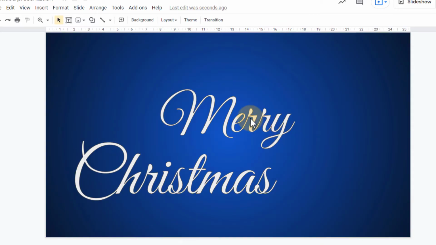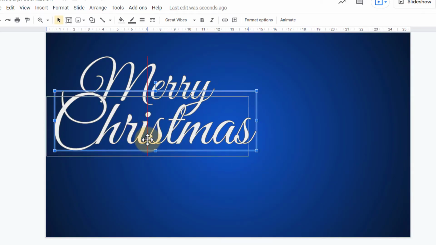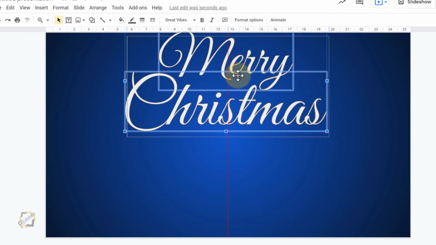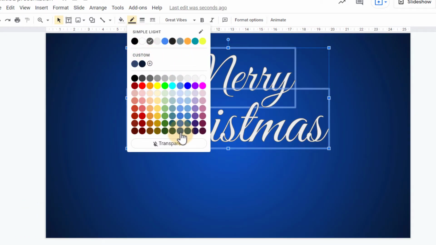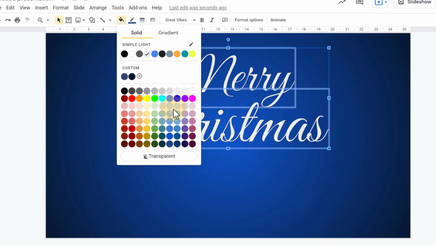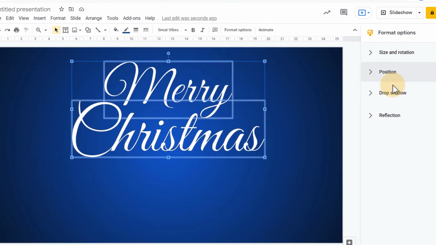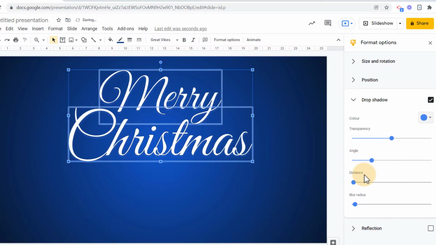So we have Merry Christmas. Let's move this to the side a little bit. Let's center that. There we go. We can move these up here to the middle. Merry Christmas. I'm going to change the color. So I'm going to have a very dark border for these. Dark blue border. And the fill will be a matching bluish fill. Let's go with a white fill. There we go. Now, another thing we can do is go into the format options. We can give it a slight drop shadow. So let's just give it that blue drop shadow at a higher distance. And this will add a little bit of depth to that card.